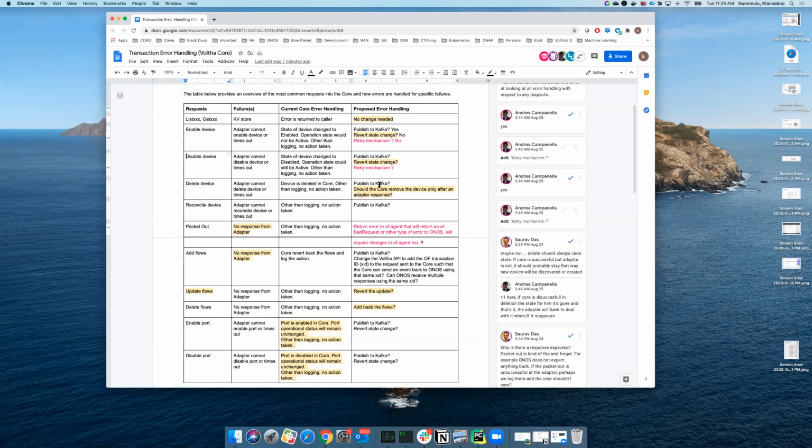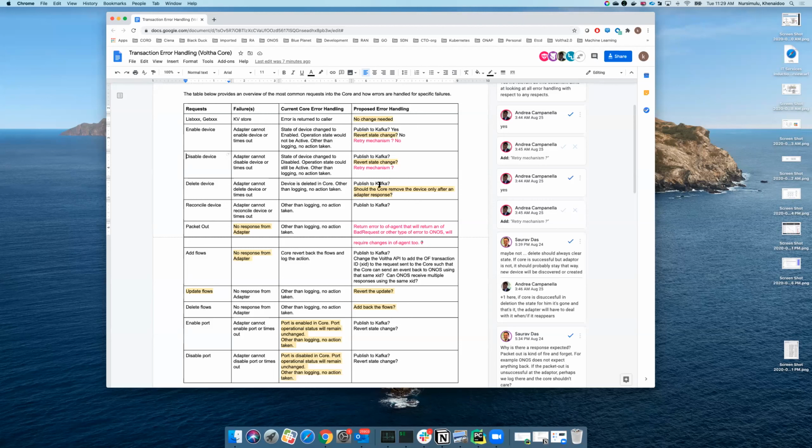Okay, so what is the correction then? What I'm suggesting, and it may be completely wrong too, is when I delete a device, the core essentially has it marked for deletion pending, whatever you want to call it, and it stays in that state until it actually can verify that it's been deleted from the adapter. And the state of it is then updated. The core can get events from the adapter to say, yes, it was deleted, no, it wasn't deleted, here's the error, or I haven't been able to communicate to the adapter.